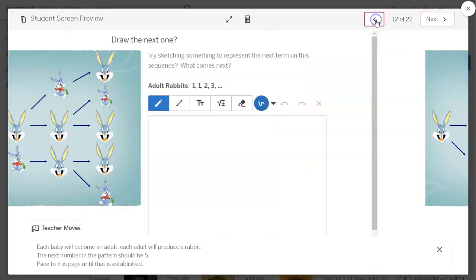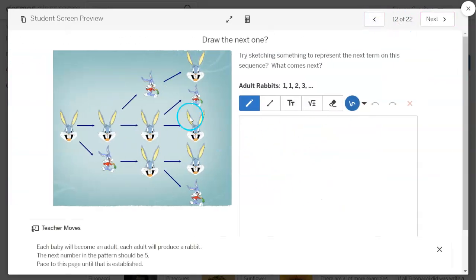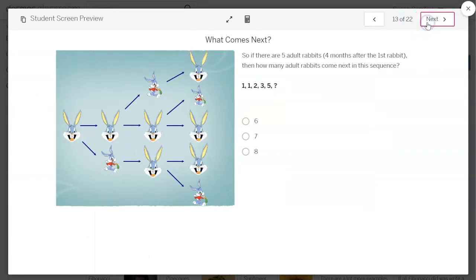And on this one I had them draw. When they get to this page, it doesn't have anything past this one. There's 3. They could draw a dot pattern to represent the same thing, or they could, I mean, heck, if they can draw bunnies, go for it. That'd be hard for me, but I'm asking them to continue the pattern. What would be the next one? 1, 1, 2, 3. What's the next number of adults? And then here, what's going to be the next number?